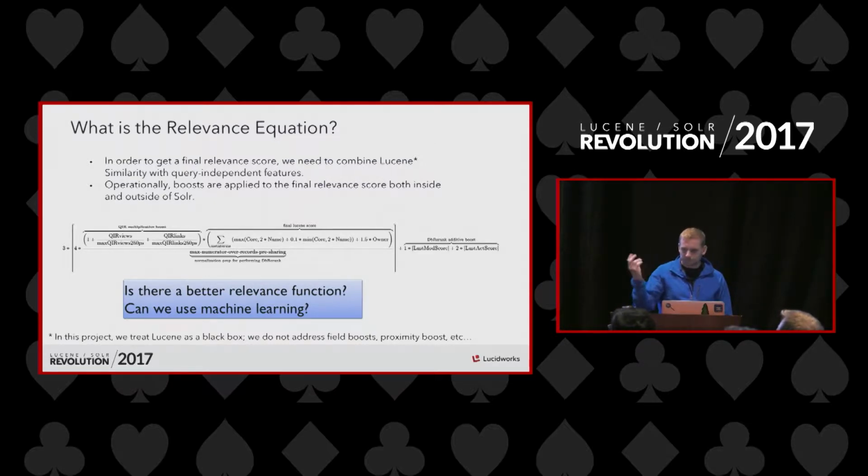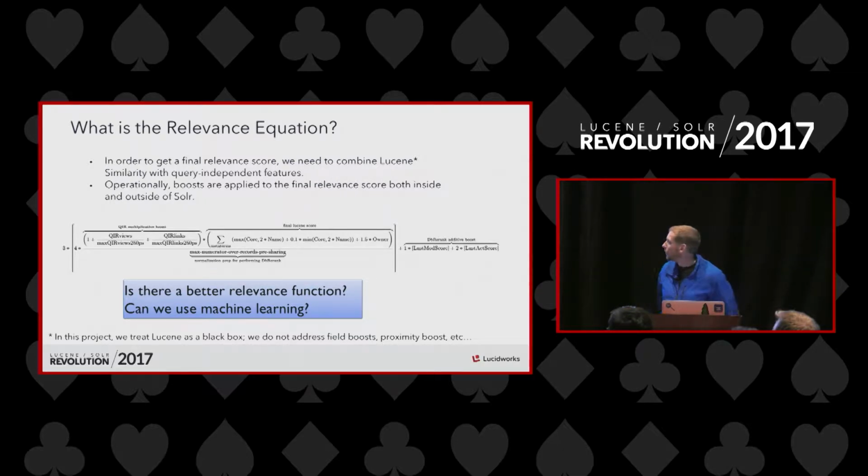But basically, this comes down to you have some Lucene similarity. You treat it as a black box. You want to add these other boosts for popularity and recency and so forth. We've done that over the years by adding boosts both inside Solr and outside Solr in the app. And at some point, we came through and traced the path of all those boosts and figured out that our relevance equation looked something like this. So for a given query document pair, we basically combine all these scores to get a final score that we rank documents by.